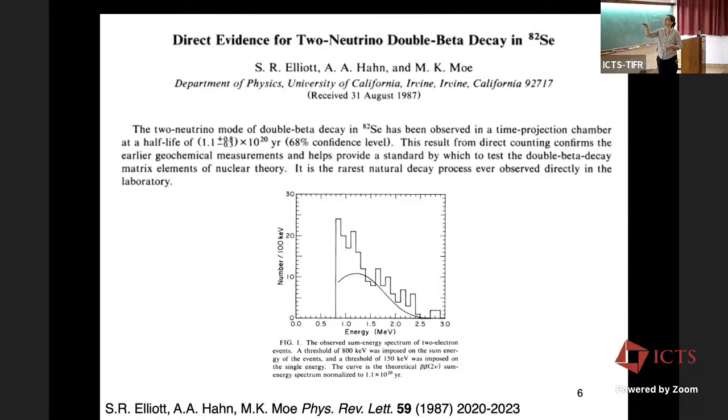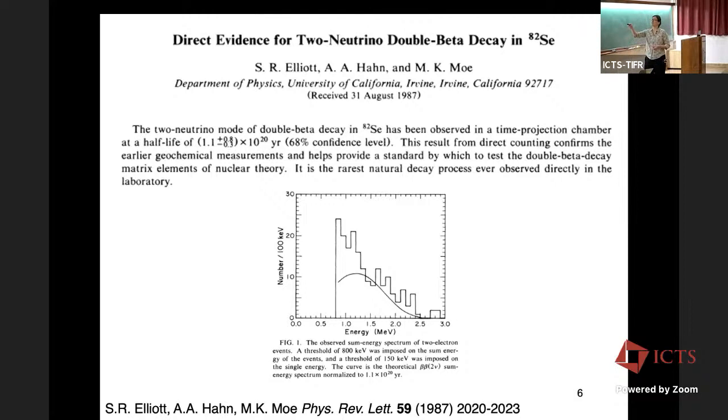But this was evidence for a selenium-82 2 neutrino double beta decay with a half-life of 1.1 times 10 to the 20 years. These are the kinds of half-lives we're talking about. Right, so this is very, very rare, orders of magnitude longer than the lifetime of the universe. And so looking for this requires a lot of isotope, low backgrounds, and a sensitive detector with good efficiency. If this happens, you don't want to miss it in your detector.